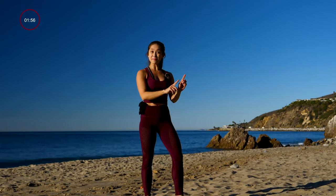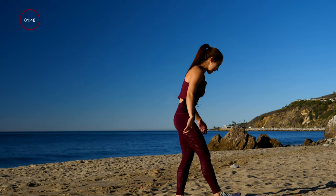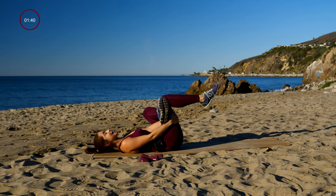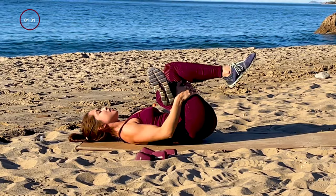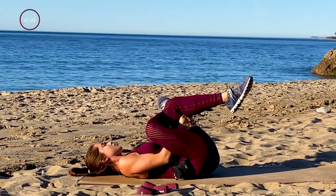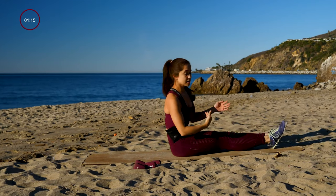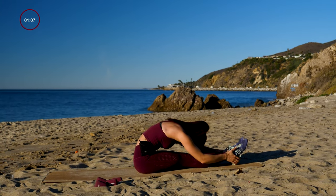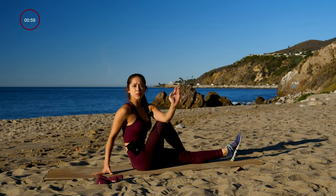Alright, that timer is going to stop and we're going to go ahead and cool down. First things first — lay on your back. We want to stretch out our glutes and hamstrings. Place one leg over the other, grab that back leg, relax that leg — it doesn't need to work. Pull that knee down towards you and feel that stretch. Go ahead and switch sides — other side. Pull that leg down towards you. Alright, up next — sit up straight, legs nice and straight, point those toes, and come down and stretch, stay right here.